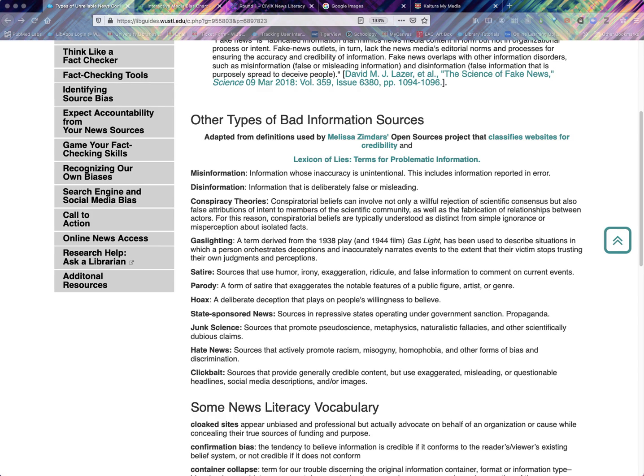Some of us who've fallen victim to fake news stories and possibly even spread them through our own channels might have been perpetrators of misinformation, clearly an error we would not have made if we were more informed. But some of the others are more nefarious, including disinformation, defined as information that is deliberately false or misleading, or those exhibiting extreme bias. Satire can even become a bad information source when consumers are not aware that the information is meant to be humorous in nature.